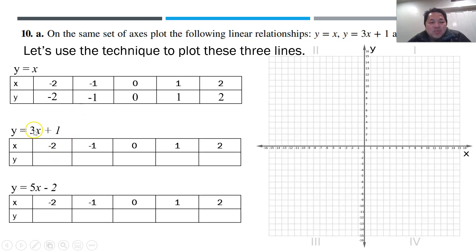The next part, again, you substitute minus 2 into the equation. So you get minus 2 times 3 is minus 6 plus 1, you get minus 5. Minus 1 times 3 is minus 3 plus 1, you get minus 2. 3 times 0 is 0 plus 1 is 1. 3 times 1 is 3, 3 plus 1 is 4. 3 times 2 is 6, 6 plus 1 is 7. That's the last point. And what about this one? Minus 2, 5 times minus 2 is minus 10, minus 2 is minus 12. Minus 5, minus 2 is minus 7. 5 times 0 is 0, minus 2. 5 times 1 is 5, 5 minus 2 is 3. 5 times 2 is 10, 10 minus 2 is 8. So I hope you guys are able to recall all this that we have learned in algebra.